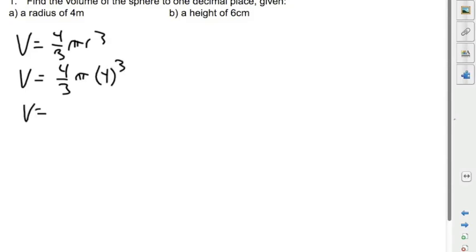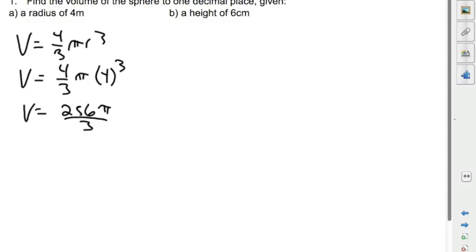You can do this in your calculator, just 4 times pi times 4 to the power of 3. So we'll do what Aaron says. We do 4 to the power of 4, which is 256 pi over 3. Well, I have multiplying times 4 as well, right? So it's really 4 to the power of 4.